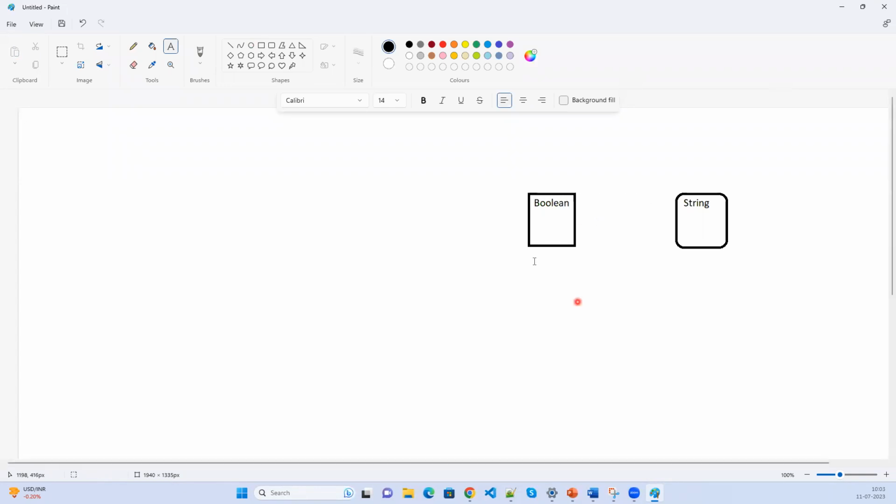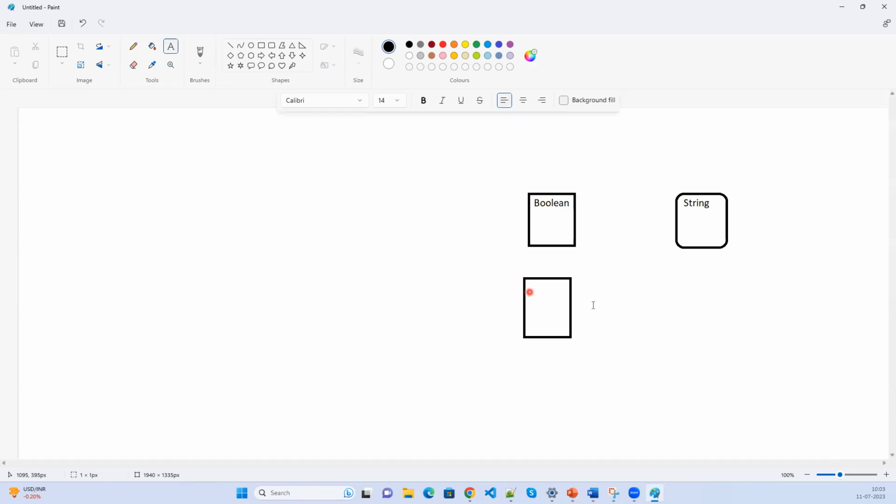I want to convert a string into the Boolean, or a string into the date. How do I convert it? Assume that the string has some value, here the value is true.